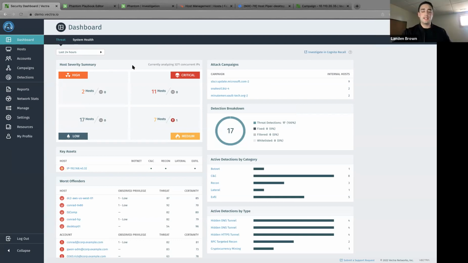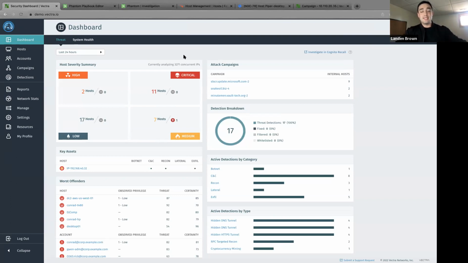So what we're looking at here is the actual web interface of what we call the brain. We mentioned a little bit of architecture beforehand. We have what are called brains and sensors. The brain is primarily just the physical, virtualized, or cloud-based appliance that does the actual analytics and computational analysis on PCAP data as it comes to it. And how does it come to it? Well, that's where the sensors come into play, where the sensors are sitting either on a span or a tap, or on a virtual port group, or maybe being fed by an Ixia or a Gigamon and forwarding that PCAP data to the brain for analysis.